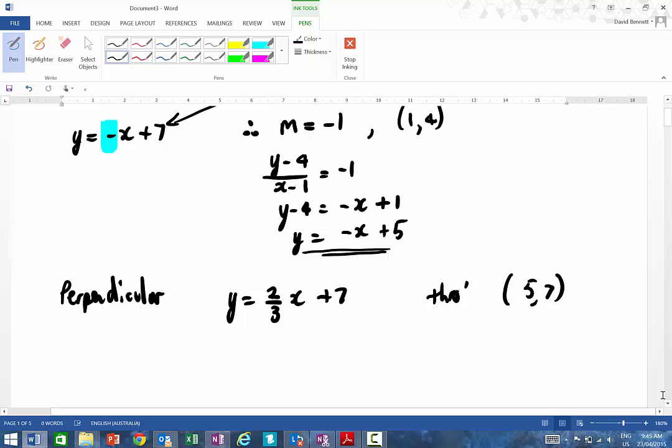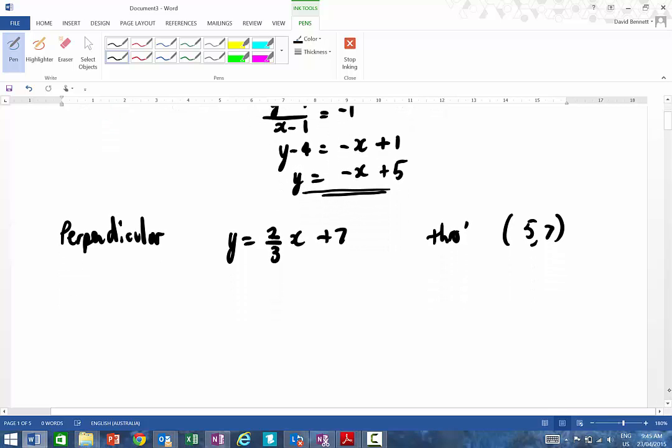Now, the main thing you have to understand about perpendicular lines and parallel lines is when the line is perpendicular, so this say has got a slope of 3, then my perpendicular line that goes through here, cutting at right angles, is going to have a slope of negative 1 third. It's going to be minus the inverse. So let's just do a couple just to see. If the slope of the line is equal to 2, then the slope of my perpendicular would be equal to negative 1 half.